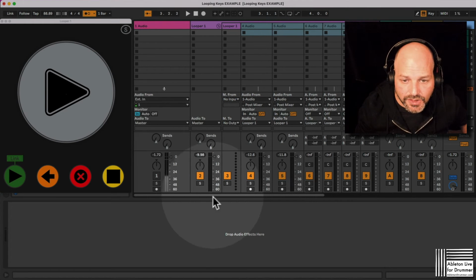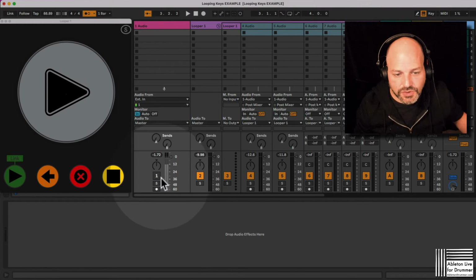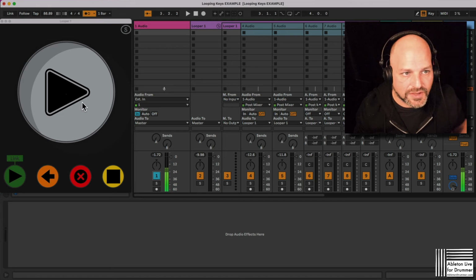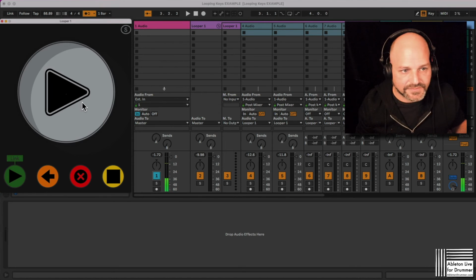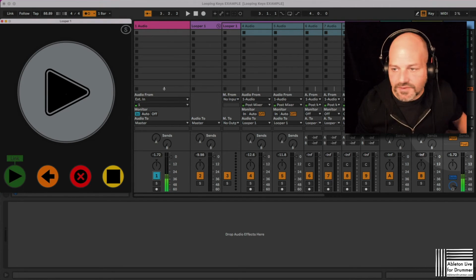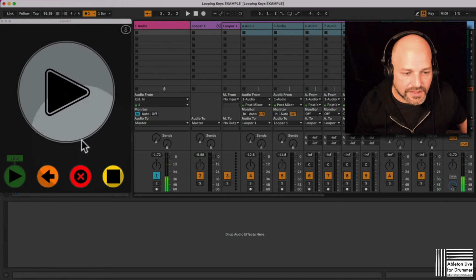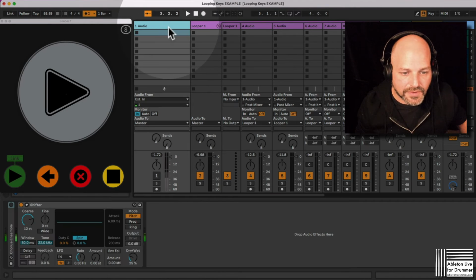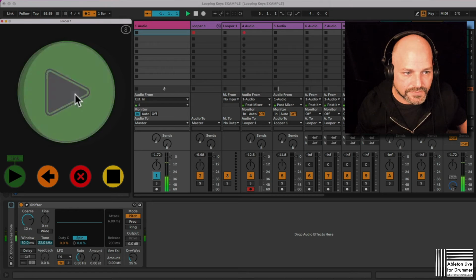Okay, I'm going to do this to show you. I'm going to turn this on now and it's going to sound pretty weird. Bam, bam, bam. Now I'm going to record something. I can't hear the metronome because it needs to go out here as well. Let's refresh the looper device just to make sure we have all the right tracks in here.